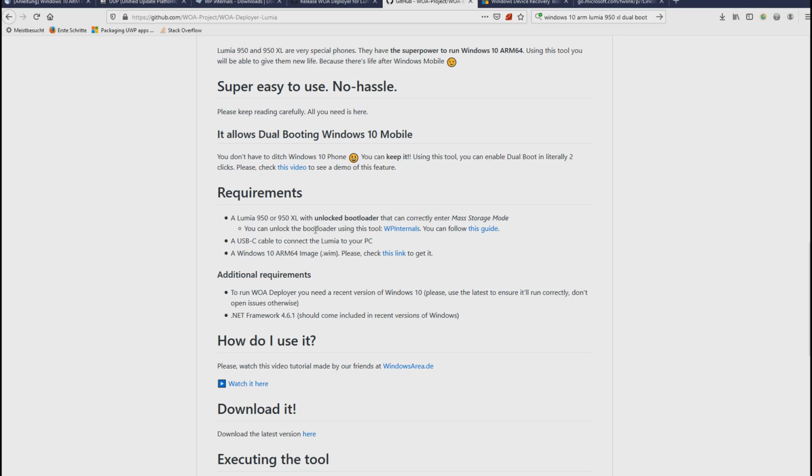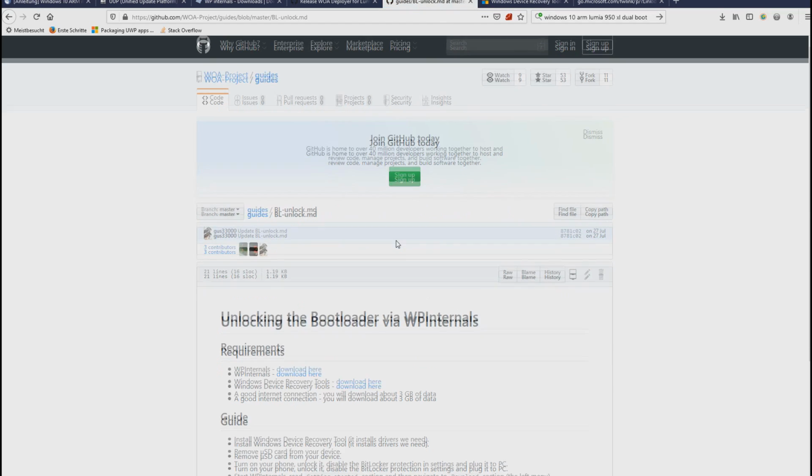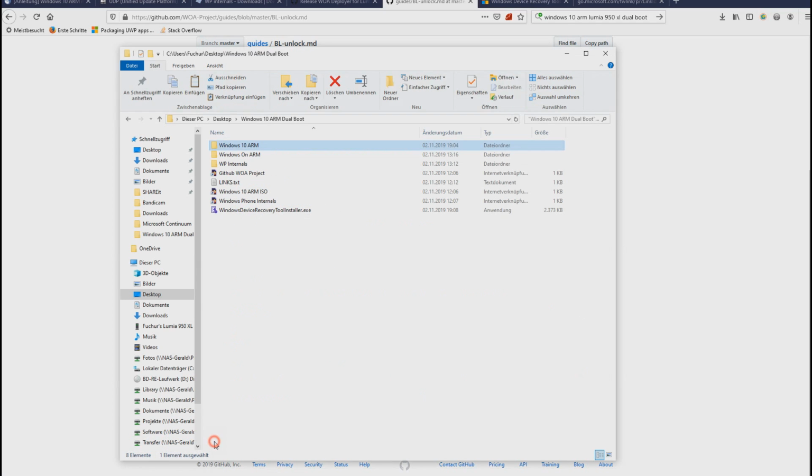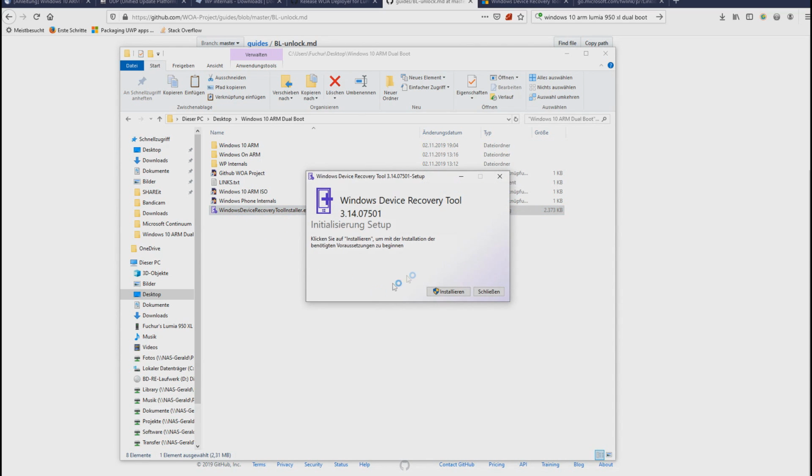And now we have to use WP Internals to unlock the bootloader of our smartphone. So go to this guide. I will click on that. And here you can see there are a couple of different other informations. What really is important is you need to get the Windows Device Recovery Tool, which is available at this point. So I'm going to go to that page. I already downloaded that, and now I'm going to install that. This is necessary because only this Windows Device Recovery Tool will give us some drivers we will need in future to work with this. So first off, let's install that.